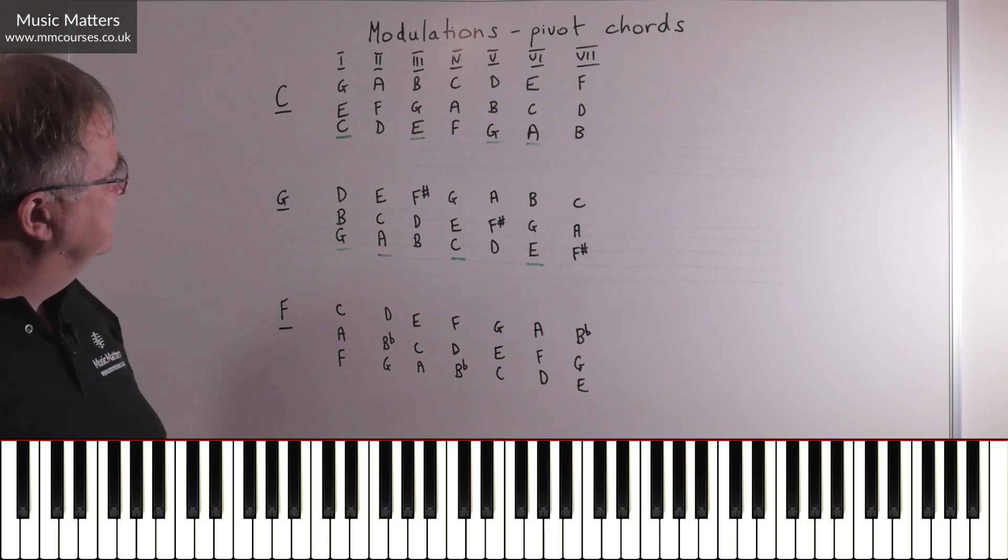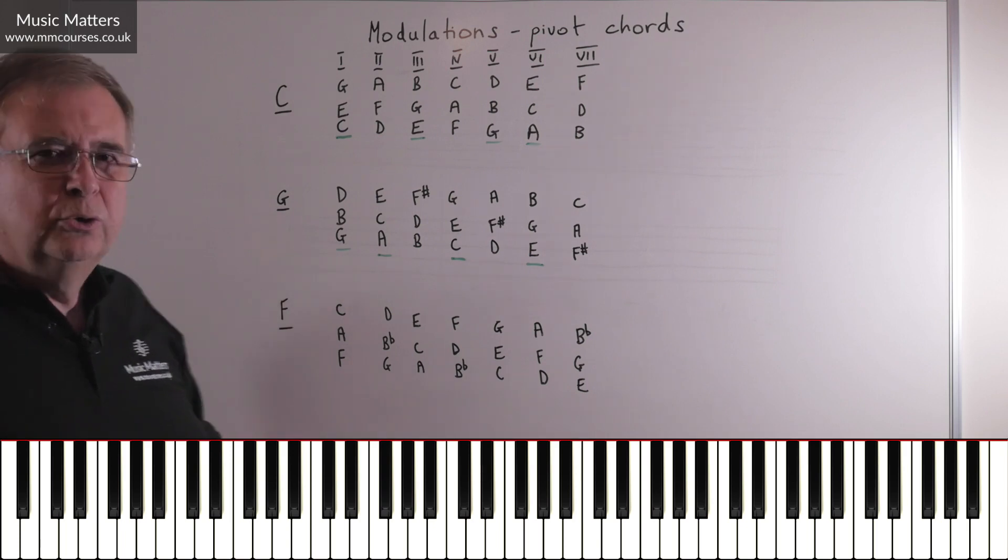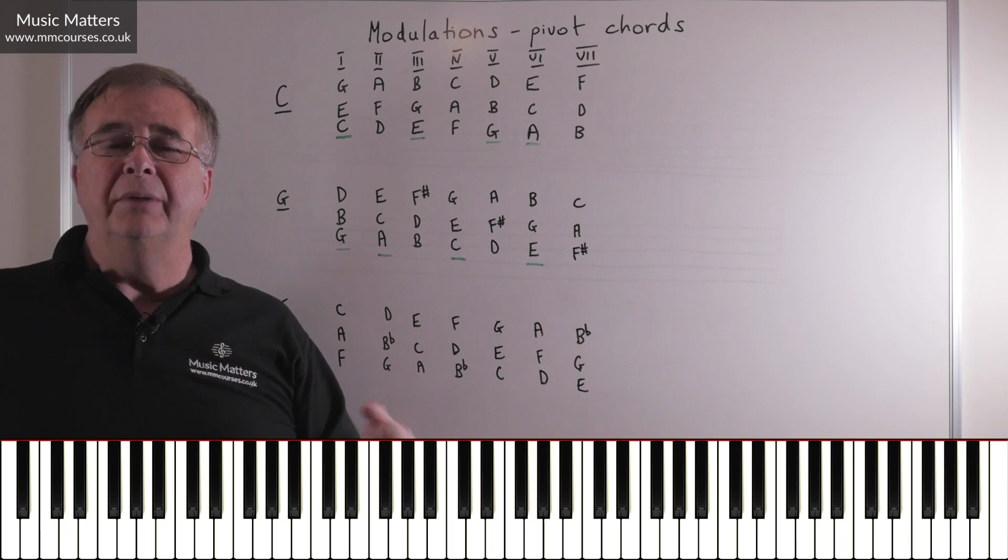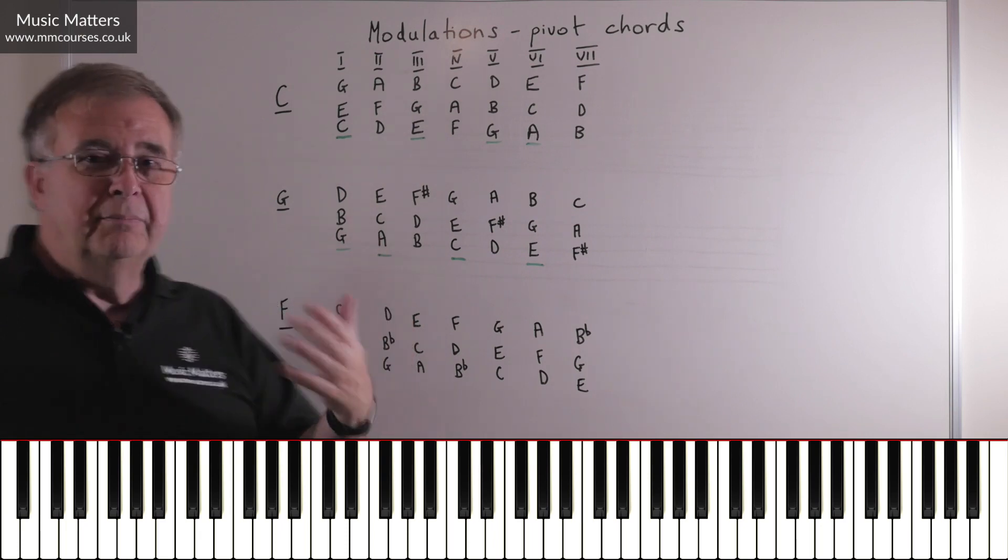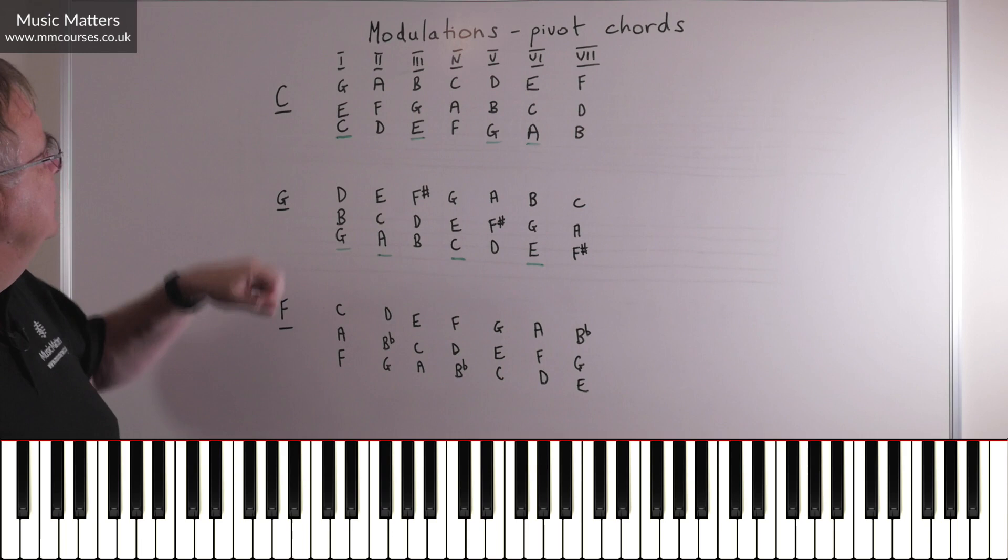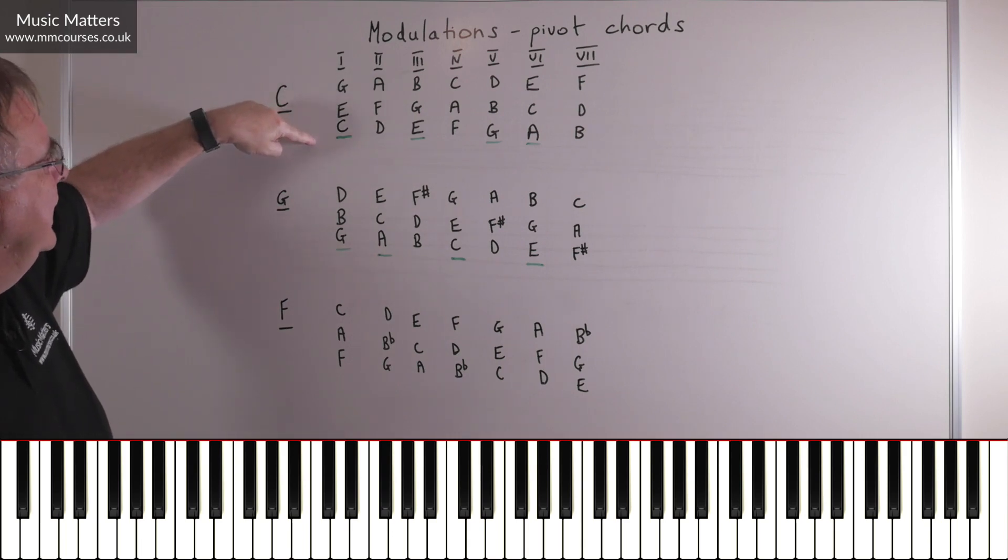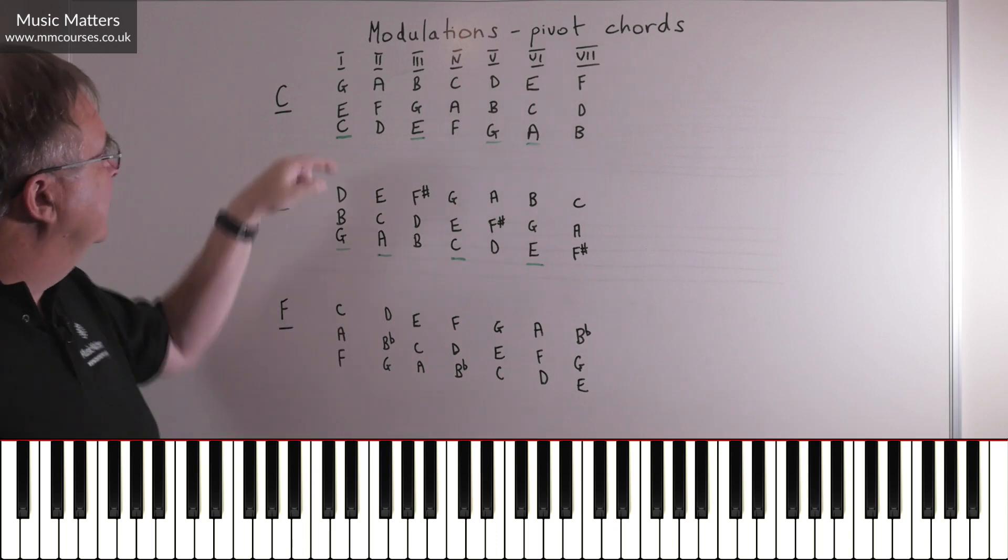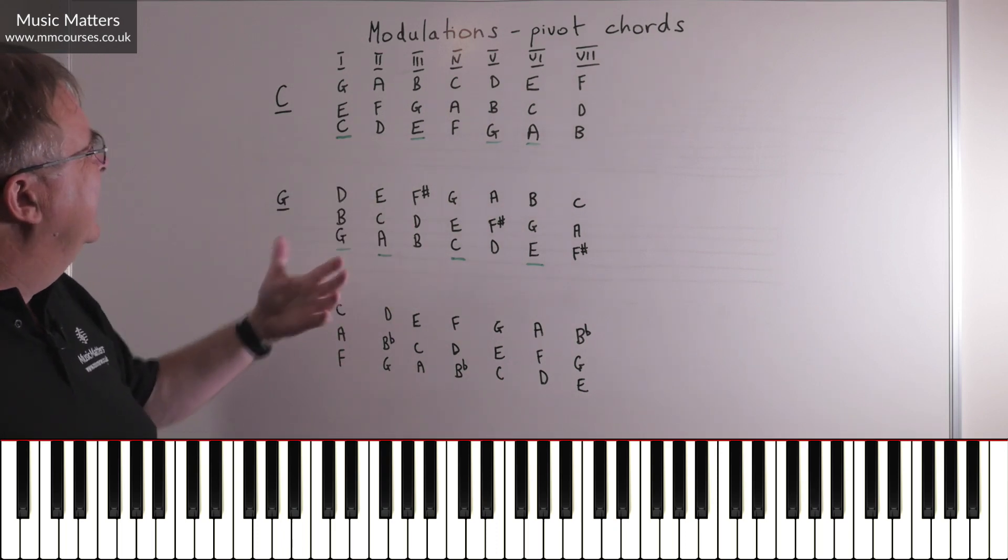Well you might then have to make a decision as to which pivot chord you're going to use. And of course some of these chords will be stronger than others. We talk about the primary chords, or the primary triads being numbers I, IV and V. They're the most significant ones. So when you look at this chord I here, and you think it's chord IV here, that's quite strong, isn't it? It's going from one primary chord to another primary chord.